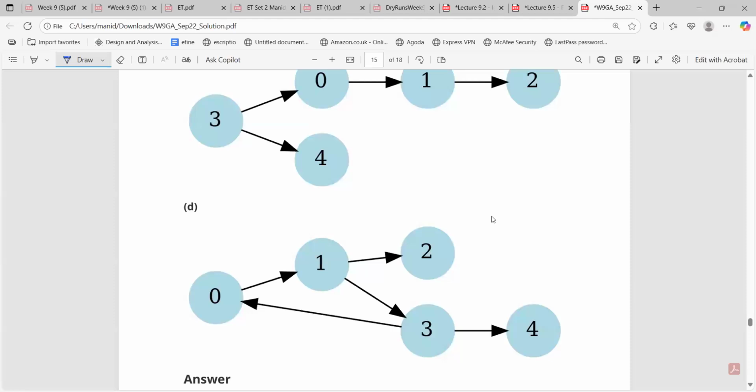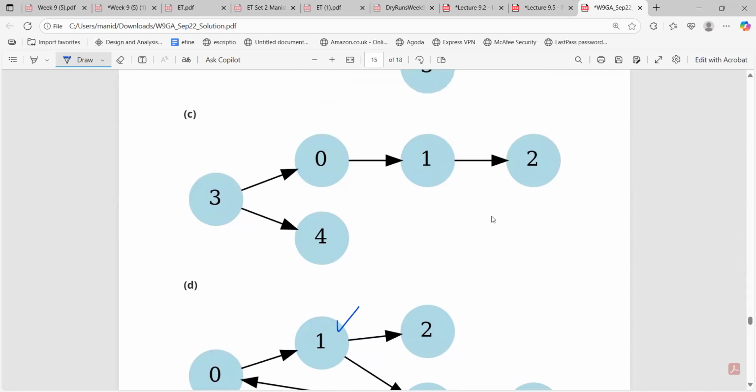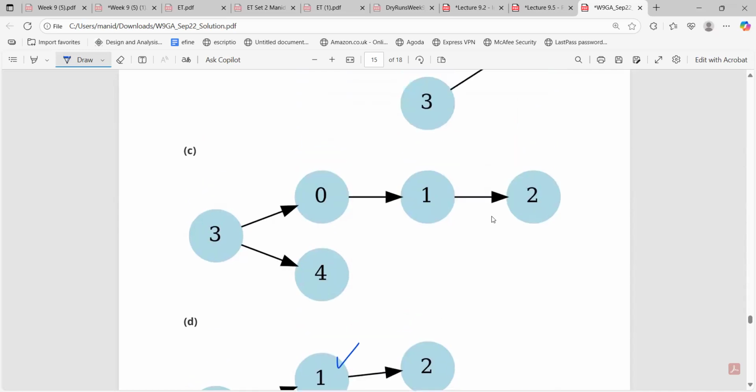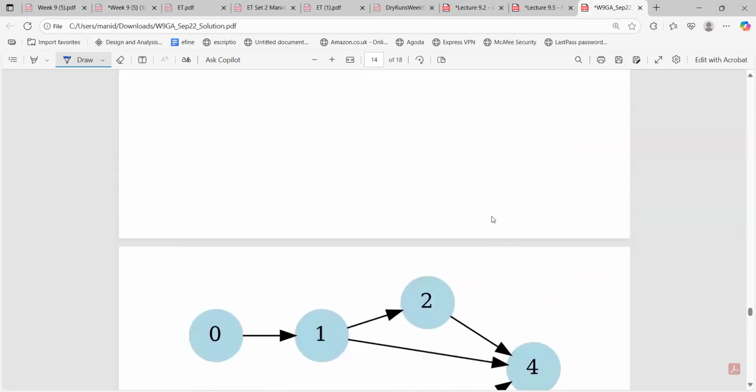Okay. So 3 is inviting 0 and 0 is inviting 1. But 3 is also inviting 4, and 1 is also inviting 4. So if I take 3 as the host, then 3 can invite 0 and 4. But then the host cannot be invited by another person, right? That's what I thought. So for C, if 3 is the host, then 3 can invite 0 and 4. 0 can invite 1, 1 can invite 2. Now, this is correct.